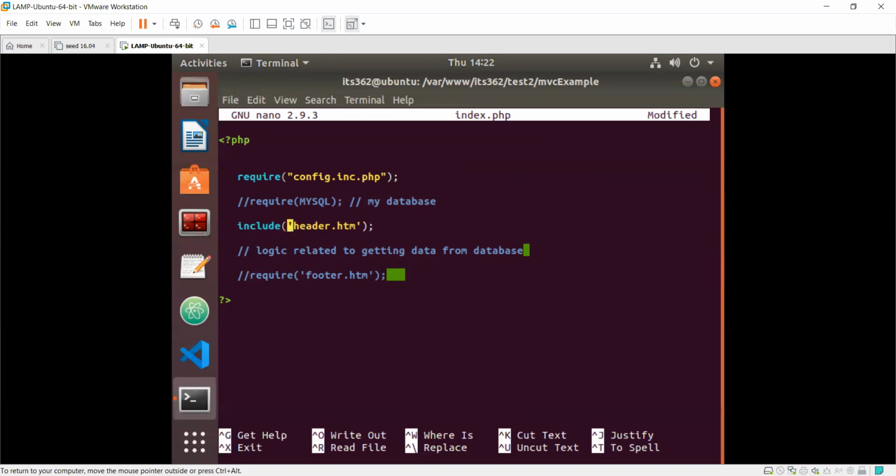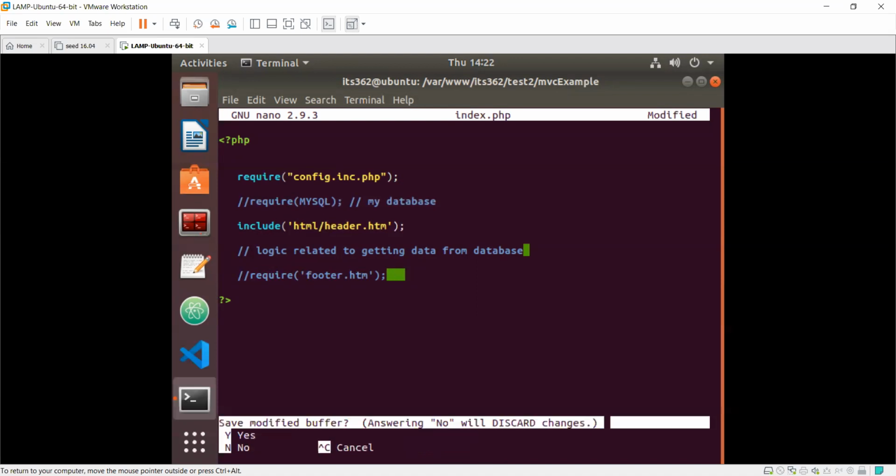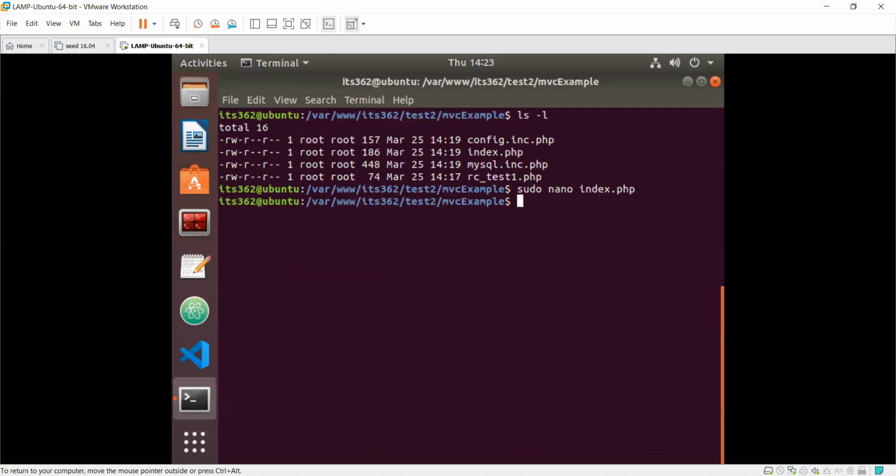I also probably want to start putting these in specific places. So I'm going to create an HTML folder, and then I'm going to put my view files, my HTML files, in that folder. That's kind of my goal. So hopefully this makes sense. MVC is all about organization, really, and nothing else. So then we're going to do, I think we called it HTML. So then we have the folder now.